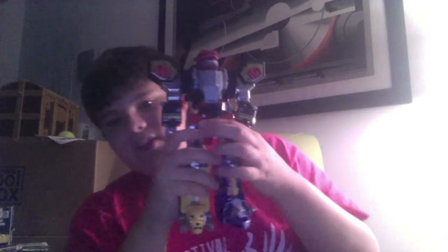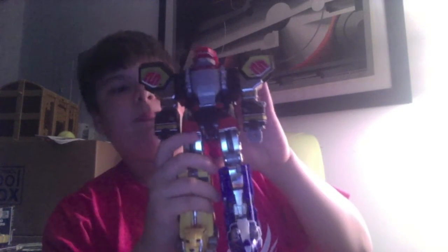Sorry, dropped something. Okay, so then you're going to take this leg and this leg and attach them on these little pegs here. Then you'll have your Megazord. That's what it should look like right now.